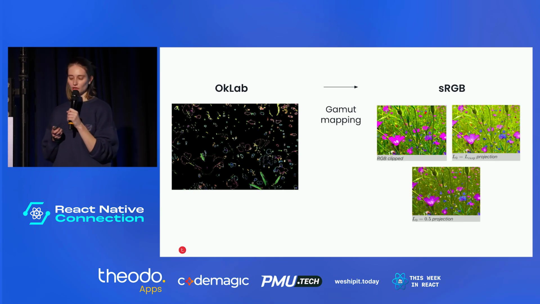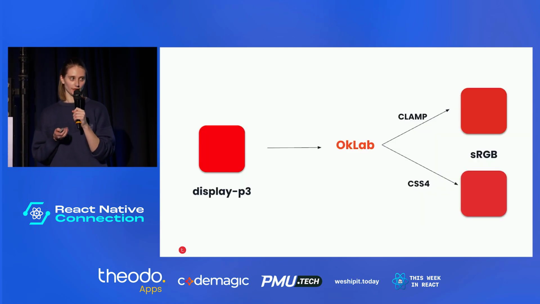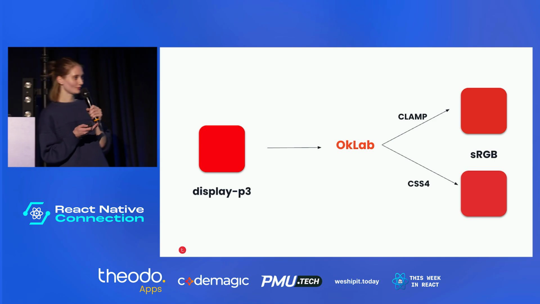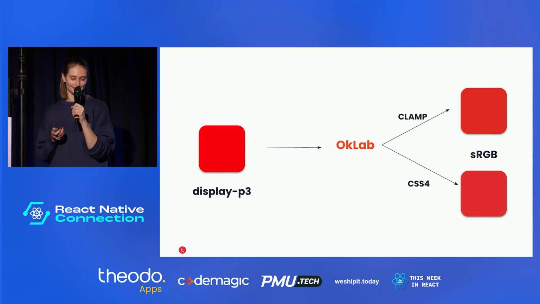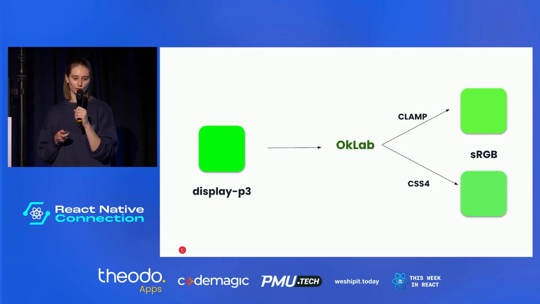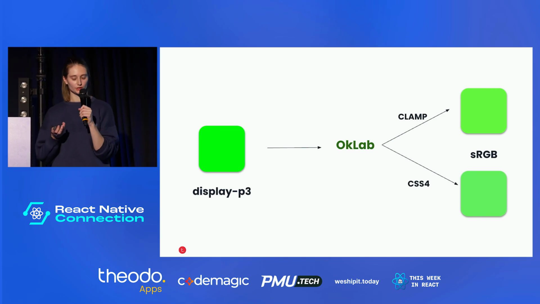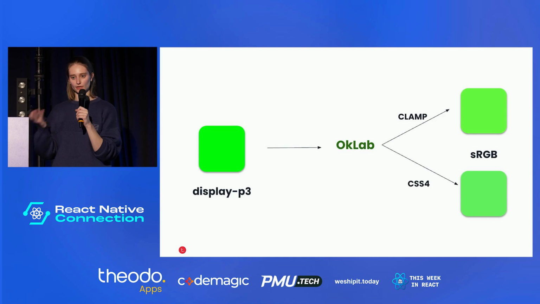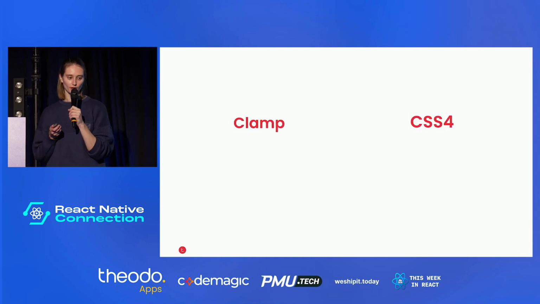So the first check we need to do is, does the algorithm produce good colors? Two algorithms seem to stand out, CLAMP and CSS4. Here you have the result for both of them on the red. Maybe you don't see a big difference in the audience. We have a second example here with a green, and again, there is not a tremendous difference between those colors, just slight differences. So we need to find what are the pros and cons for each solution.